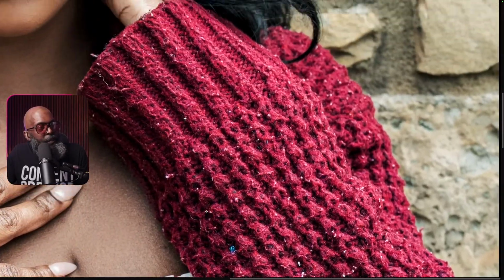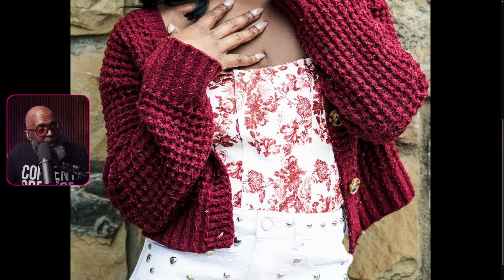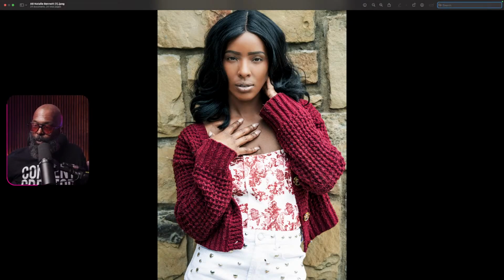And you can see she has those bits all over her sweater. Now, I bet you could have seen that in real life and just said, you know what? Let's not use that sweater. That level of detail, I see it right from here. It's the first thing that I see is how busy her shorts are, how busy her top is, and how busy this is. So after I get through an outfit that I wouldn't use, then I'm left with what's left in the photo. So I can compliment you on the composition, on the cover composition, on the light, on the crop.